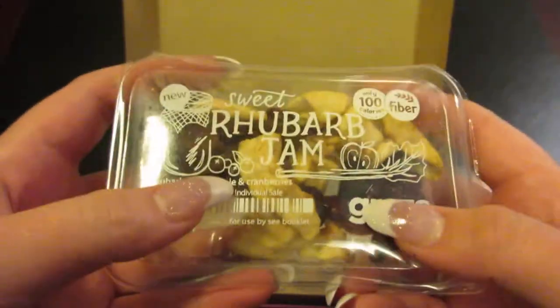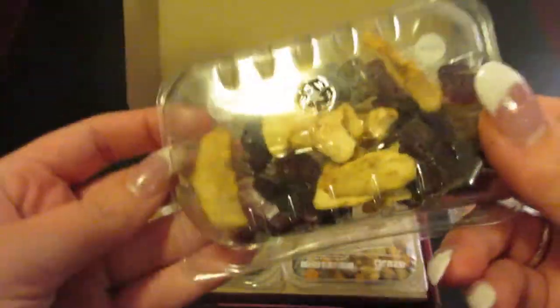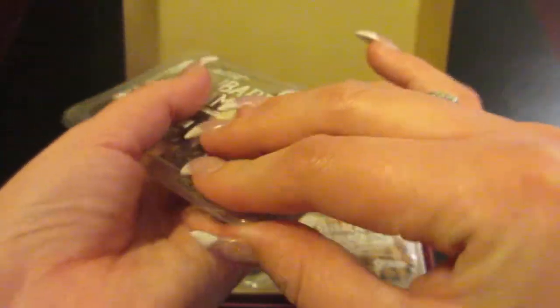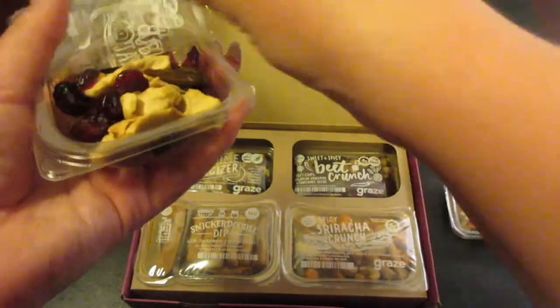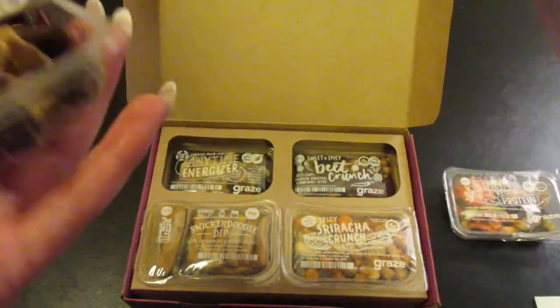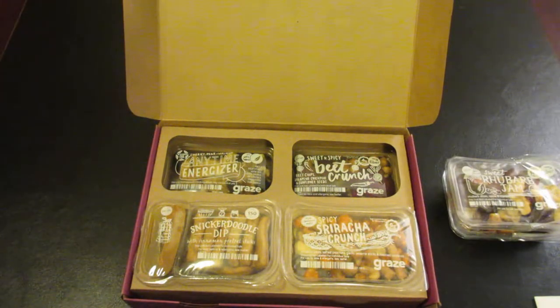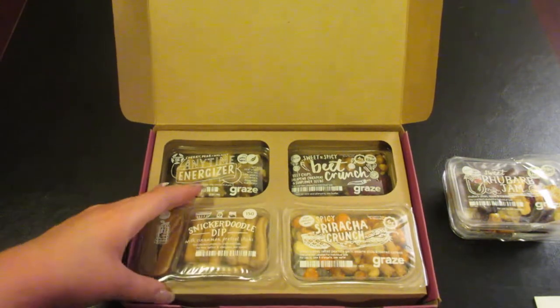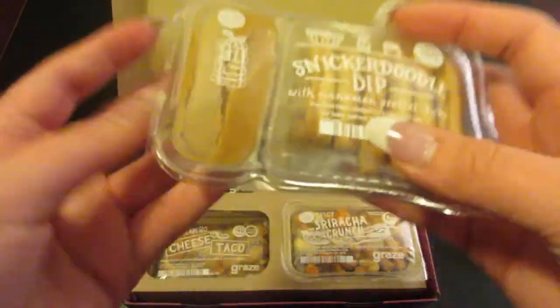Let's see, the next thing that we have is sweet rhubarb jam. It has rhubarb slices, apples, and cranberries. So there you can kind of see what it looks like. I'll go ahead and try this as well. I'm going to try a piece of apple here. Mmm, that is very good. It's not super sweet, it's just like a dehydrated apple. Kind of tastes like a dehydrated Granny Smith apple, actually. Very, very tasty.